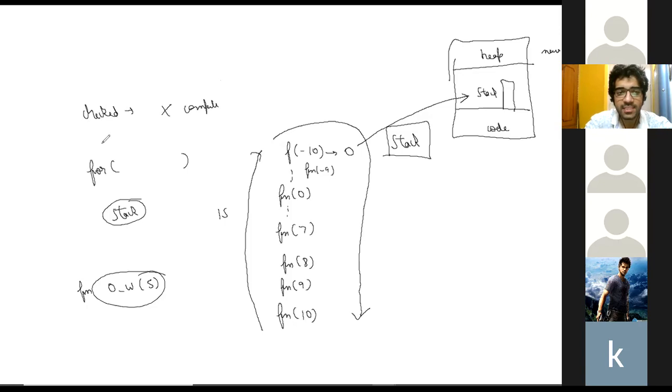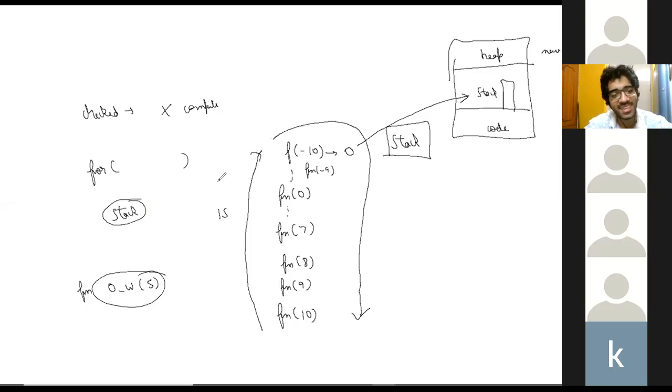Unchecked exception means your code will compile, but exceptions will occur at runtime. Now tell me whether C++ has checked or unchecked. Unchecked. Yeah, unchecked. Prashant, there is no checked in C++, nothing like that. Unchecked or checked? Sir, unchecked.